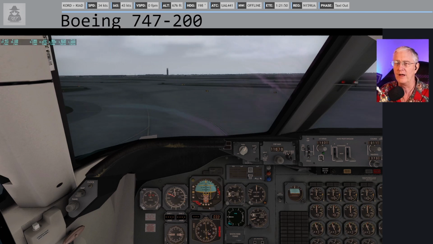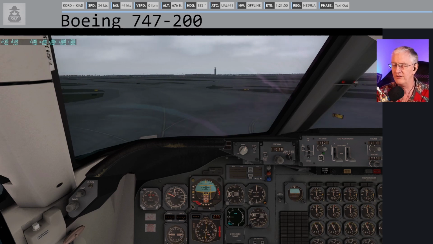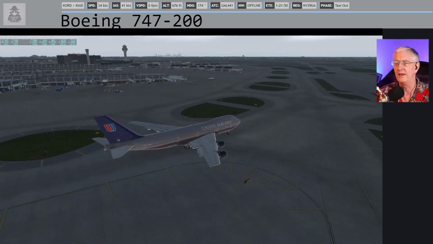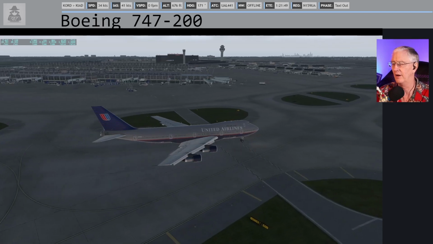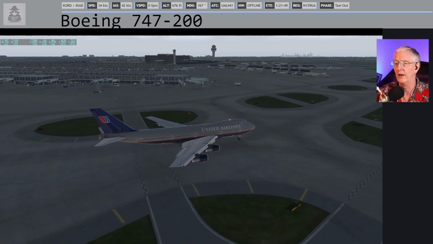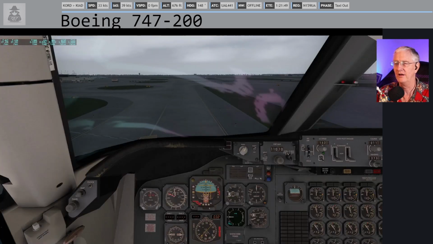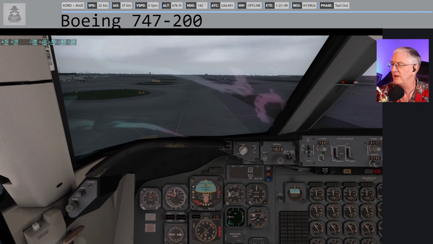Okay, don't want to go throttling too fast here. And we're just going to kind of wheel ourselves around. There's the Bravo and Charlie concourse. And we're kind of taxiing a little bit fast here, but, you know, we're a 747. We get to do that sort of thing.